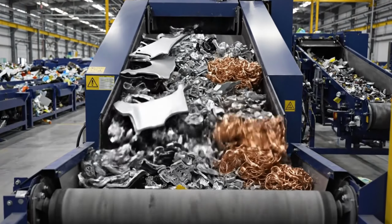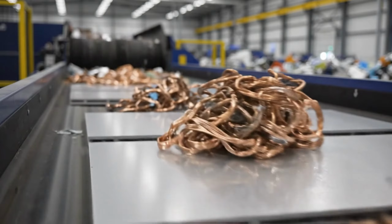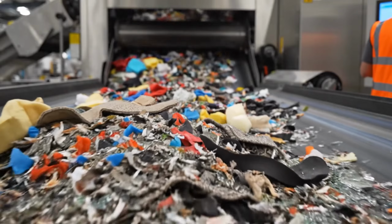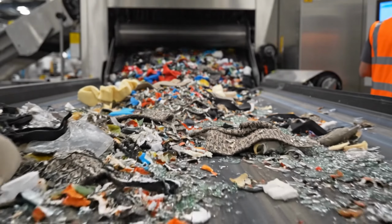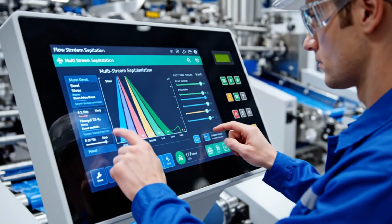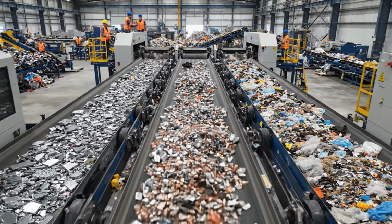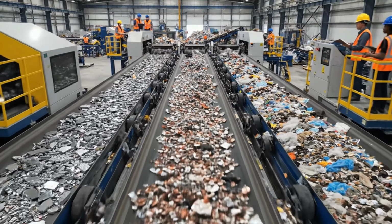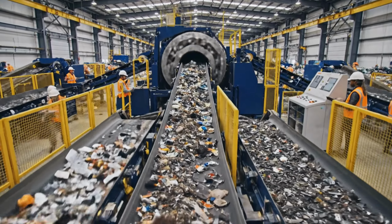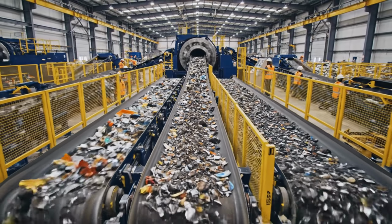Meanwhile, the non-ferrous metals, like aluminum and copper from wiring harnesses, are diverted to their own stream for the remaining processing. Auto shredder residue, a mix of plastics, glass, and rubber from car interiors, continues to its own stream. This sophisticated multi-stream separation system efficiently sorts the complex input from shredded cars. The factory's advanced systems ensure that every valuable component is meticulously recovered for future use. From a jumble of discarded vehicles, precision engineering has created valuable, sorted resources.